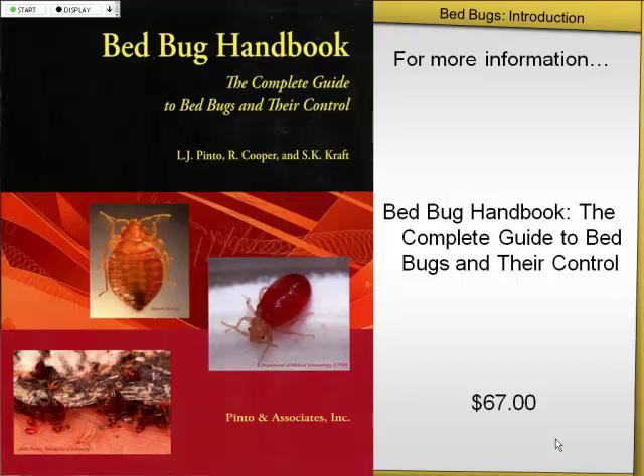Concerning stigmas — prevention is almost impossible. To keep bed bugs from coming into a school or a hotel is nearly impossible, so people have to understand that. If we don't get new chemistries on the market and new techniques for treating bed bugs, every hotel is going to have them at some point. So just get used to it. If you want to be safe, use my travel tips I'll give you at the end.